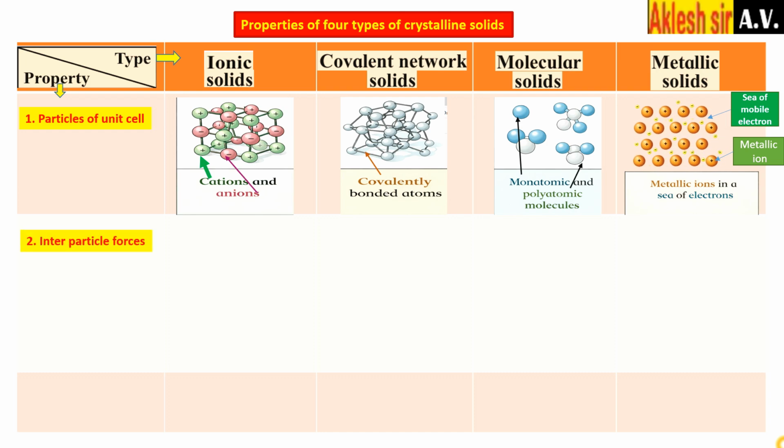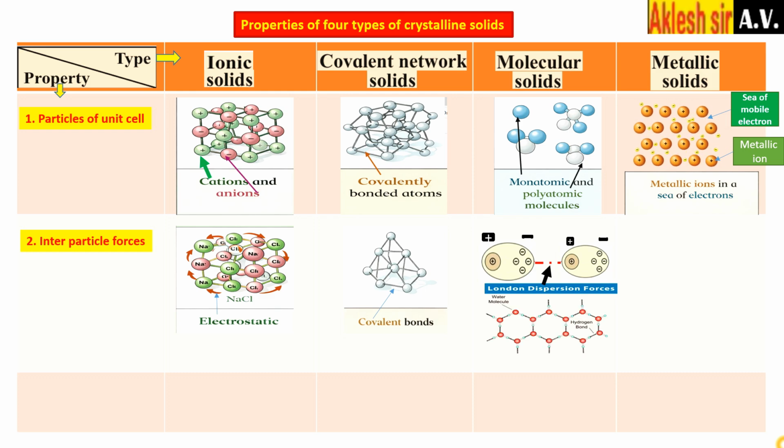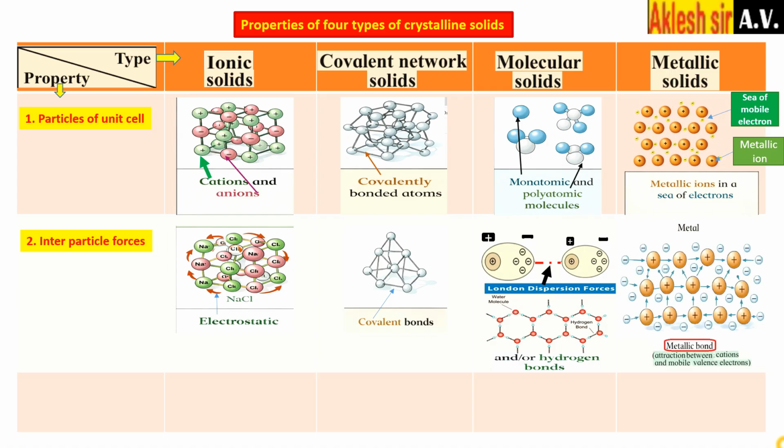Two. Interparticle forces. In ionic solids, cations and anions are held together by electrostatic force of attraction. In covalent network solids, atoms are held together by covalent bonds. Molecular solids are held together by either weak London dispersion forces, dipole-dipole forces, or hydrogen bonds. In metallic solids, the metallic bond is formed due to attraction between cations and mobile valence electrons.